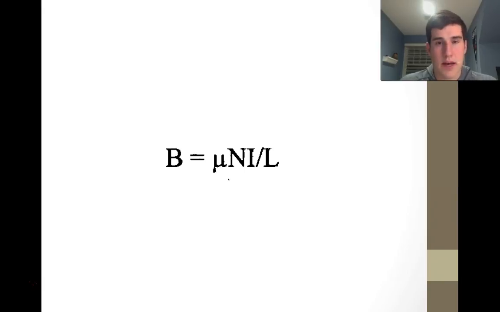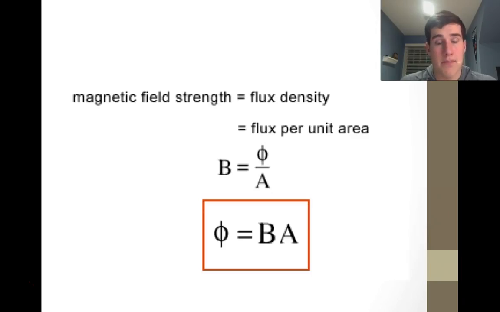And this relies on a simple equation. The magnetic field is equal to the vacuum permeability multiplied by the number of turns in the coil multiplied by the current in the coil, all divided by the length of the coil. Or, as we know it better, the magnetic field strength is equal to the flux density, or the flux over area. And just as in the equation we know, magnetic flux is equal to the magnetic field strength multiplied by the cross-sectional area.